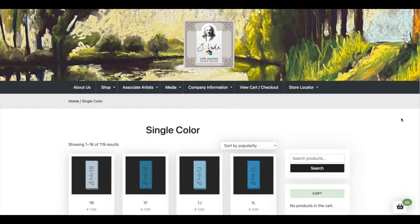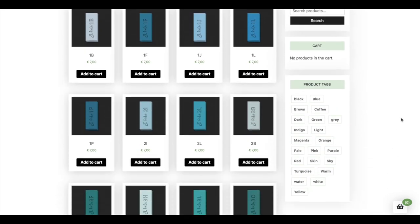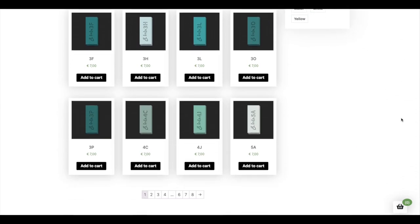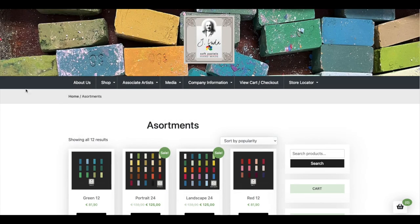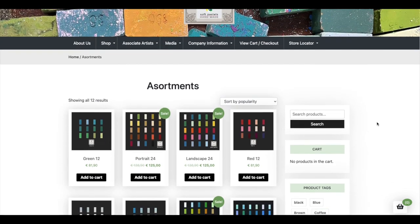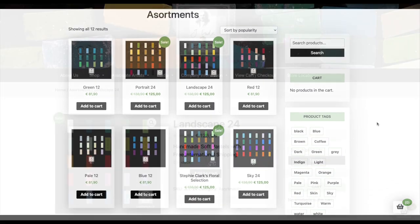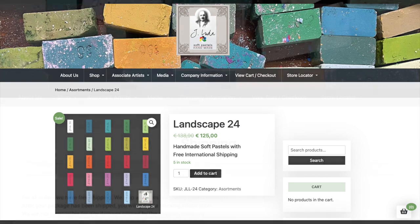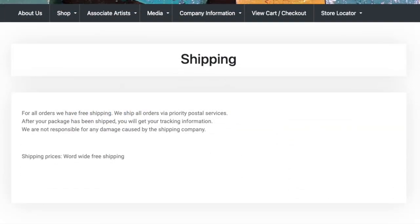As far as ordering goes, you can order single colors — they're about $7 a piece in U.S. prices. They might seem a bit pricey at first, but keep in mind these are quality pastels and you're just not going to get this type of application and color with some of the cheaper, craft store-bought pastels. But here's the good news: they actually compare favorably to many other quality pastel sets, and they ship for free worldwide.